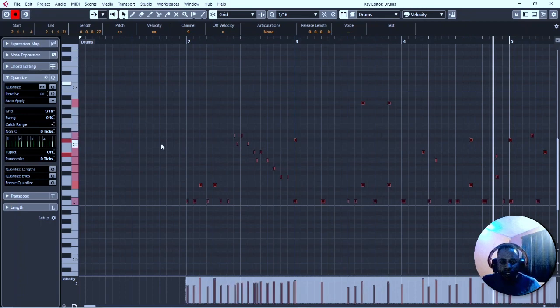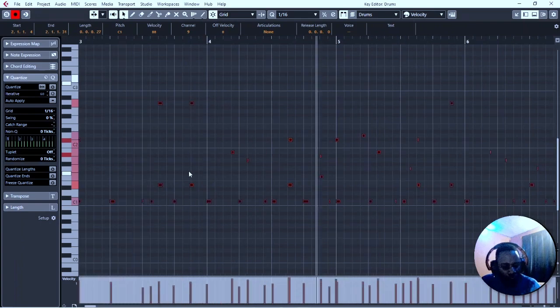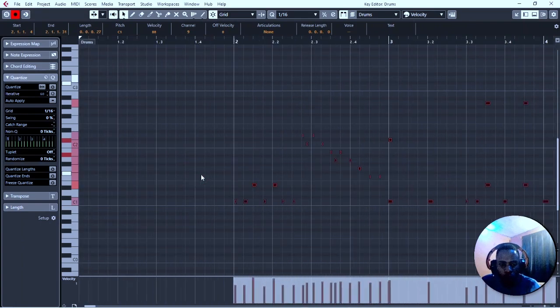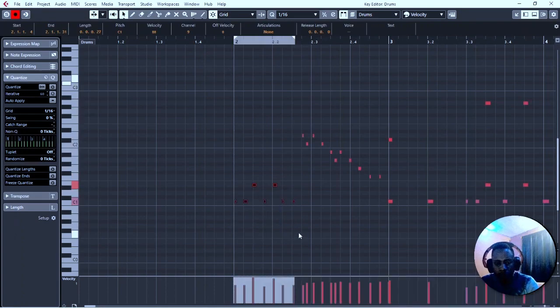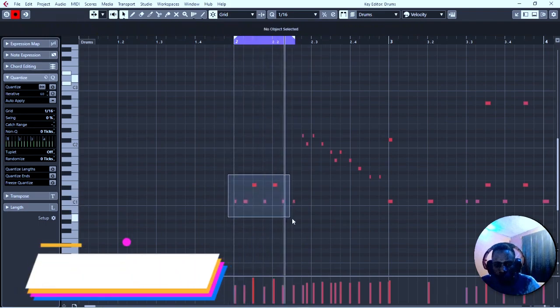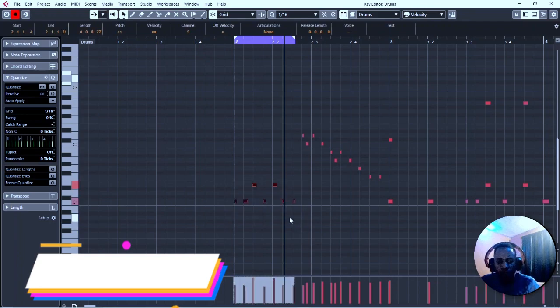So now, how do you know this first one? Let me highlight this and duplicate. This first one is 116. How do I know?